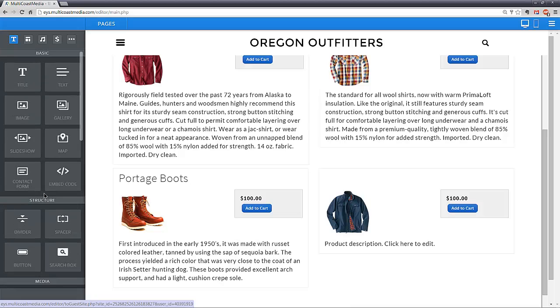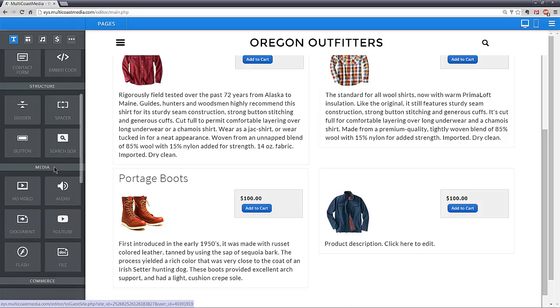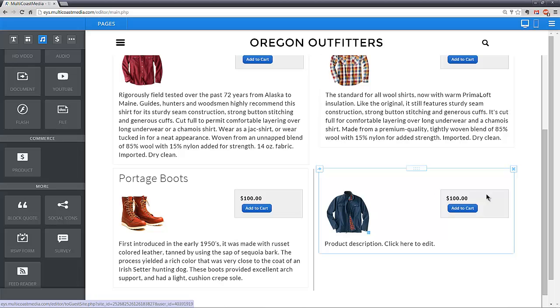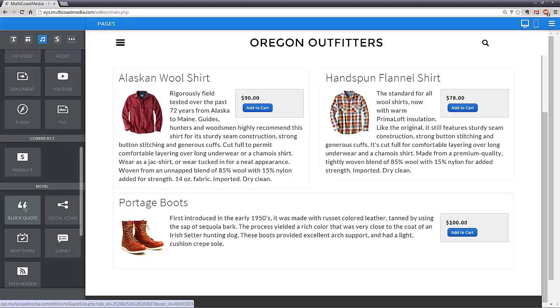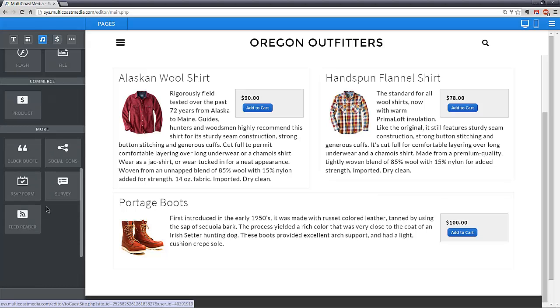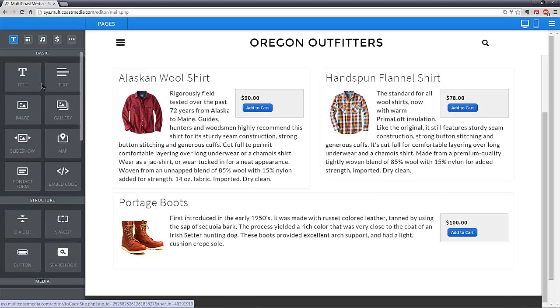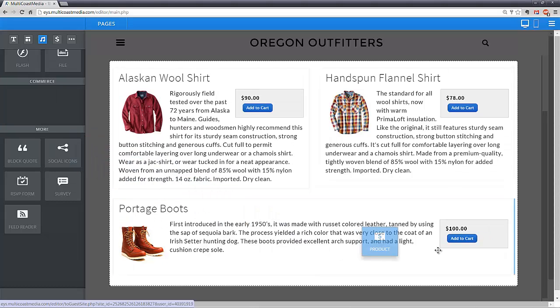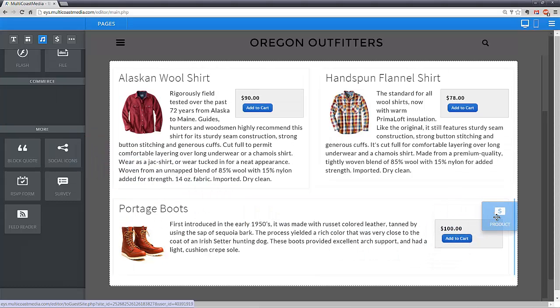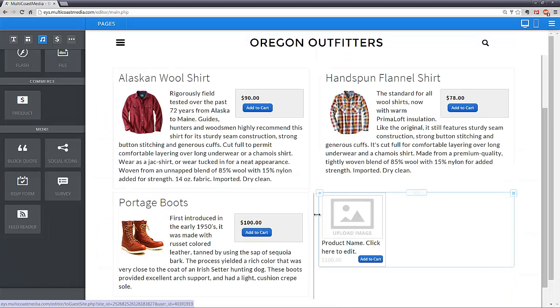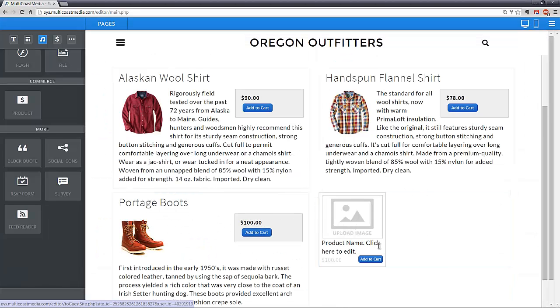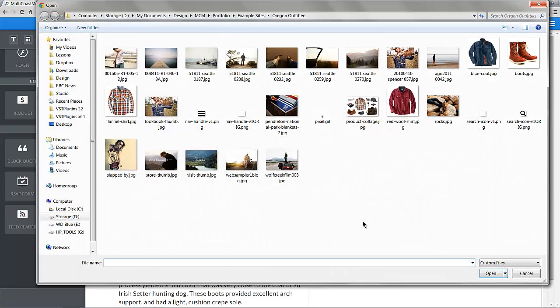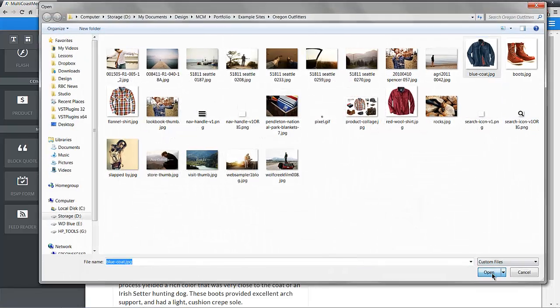So in order to add another product, well, let's just say we wanted to add this shirt. Let's just delete this product element and we'll add that one back in. Okay, so all we have to do is go over here. We see various different elements we can drag over, and I'm going to go down to product, and as you can see, there's a blue line that shows where it's going to end up, and there it is. It just kicks the other content back over. Let's upload a picture, and we're going to upload the blue coat.